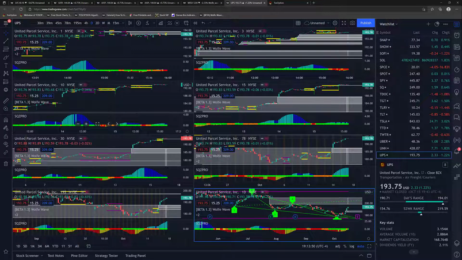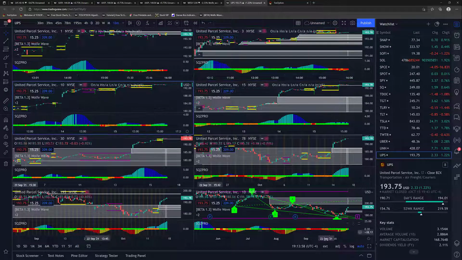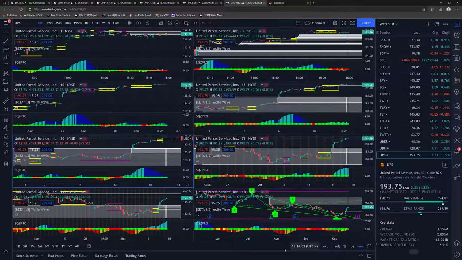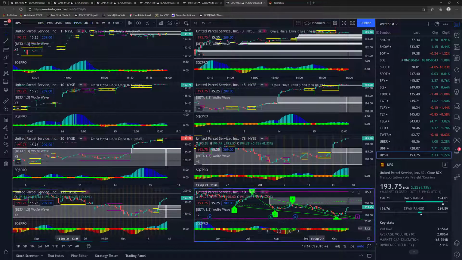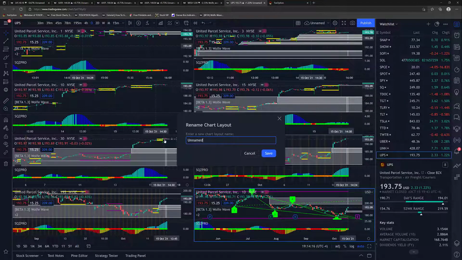Then you want to also include the after hours. Okay, so extended hours have to be on, which I think they are all on. Yep. So when you click on each chart, it should show EXT. And it won't show EXT on the daily. And once you've done that, you would just save it. And then give it a name, like Wolfe Wave after hours on.